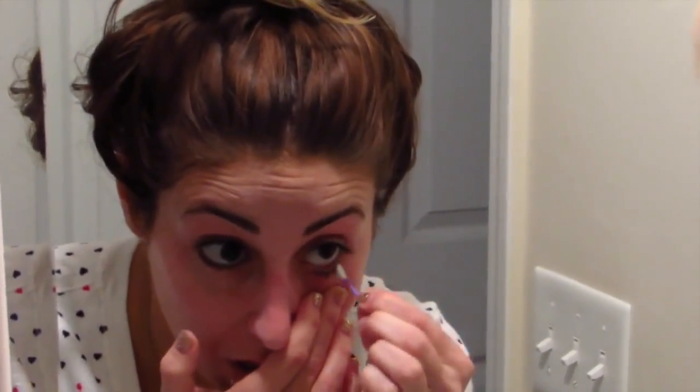Then I'm going in with coconut oil. This is my nighttime moisturizer and I also use it to take off whatever was left around my eyes. It helps with under-eye circles and really hydrates and moisturizes that area. Since the face wash is a little drying, the coconut oil completely restores moisture. It's coconut oil, so it's nice and good for you. Then I wipe off whatever's extra with a washcloth because it does get a little oily.